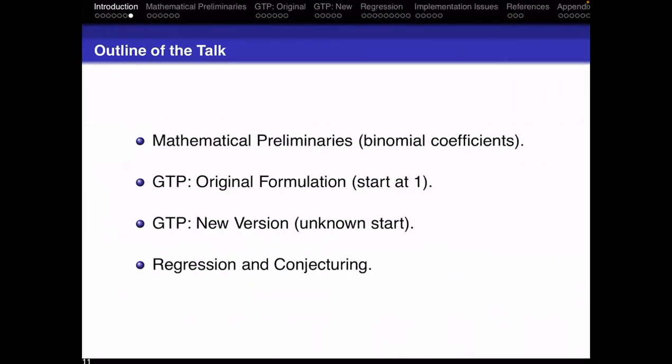Okay, so I'll talk a little bit about some of the mathematical preliminaries. A lot of this will be some similar slides, and we'll be able to do this pretty quickly. I'll talk about the theory behind the original and the new version, and then I'll talk about how we can use the method of least squares or linear regression to actually analyze this problem and to predict what the theoretical answer should be.